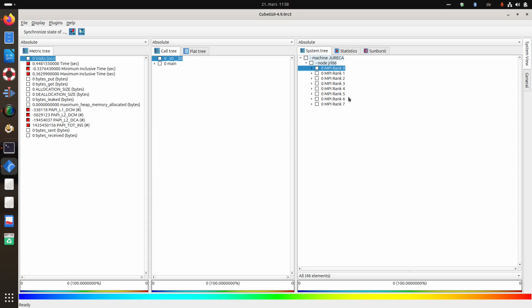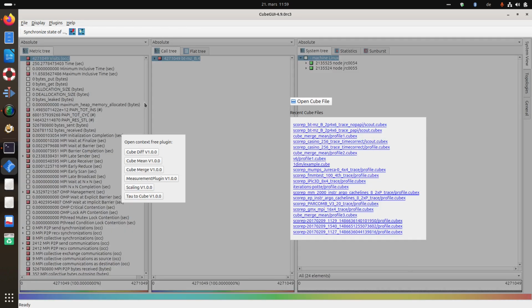Unfortunately, I don't have a proper measurement to display to you, but hopefully this very clumsy explanation gives you an idea. Try it out if you have a machine which has a bigger structure, bigger hierarchies, and then you will see the difference. So I hope you understood how CubeDiff is actually working.